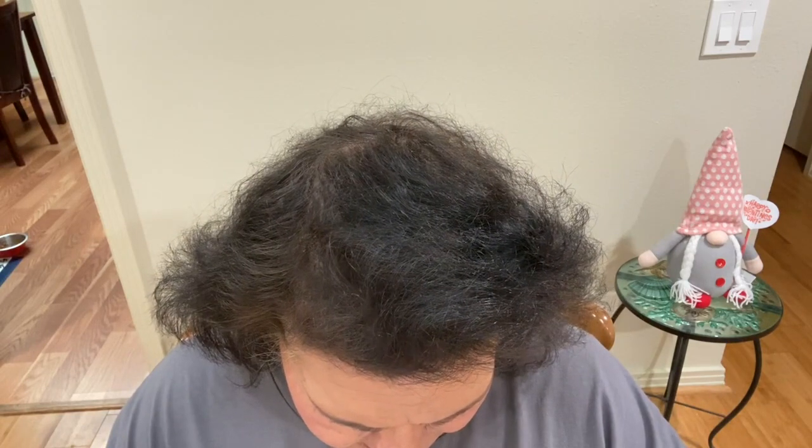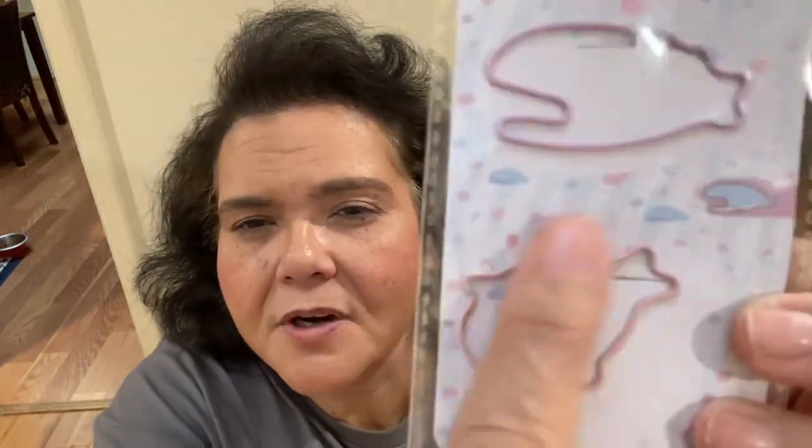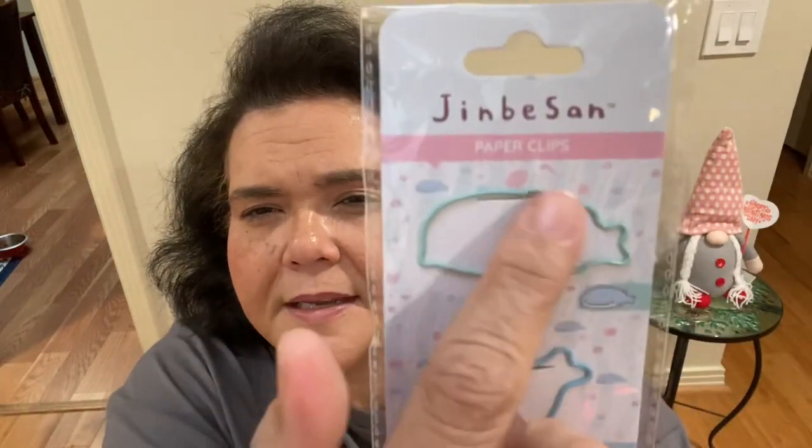Let's start off with the first item that I thought was so, so cute. Most of you know that I love anything that has to do with the ocean. These are paperclips — it says Jen Beeson Paperclips Easy Life. He looks like a whale shark. Whatever the little character is, he's a whale shark. I got four paperclips for a dollar and they're shaped like the little whale shark. There he's got his mouth open, there he's just swimming, and these two look just alike. I love whale sharks — they're one of my absolute favorite animals — and just couldn't pass this up for a dollar. They're so cute. That'll be cute for me to use at my desk.